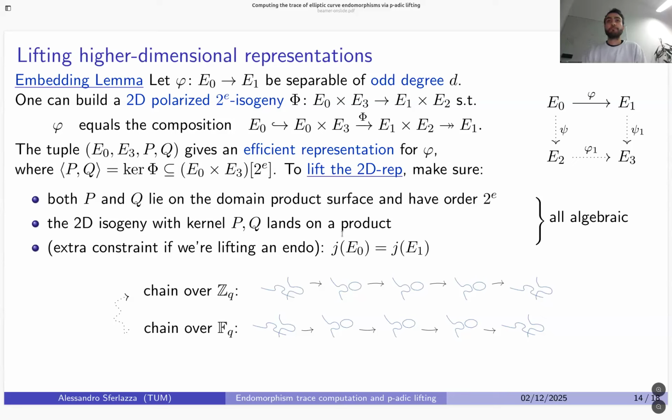So even for a two-dimensional isogeny, we've got a bunch of algebraic constraints that we can apply Hensel's lemma to in order to get a lift over the p-adics. And of course, don't worry, this doesn't just apply to 2 dimensions, but 4-dimensional and 8-dimensional isogenies also follow the same strategy to be lifted. So take the one you like the most, you can lift it.